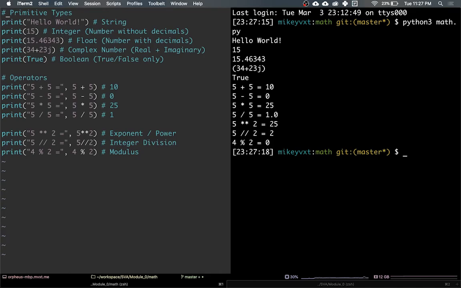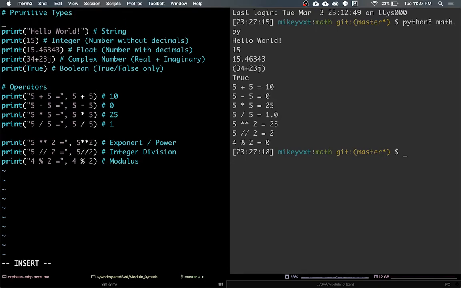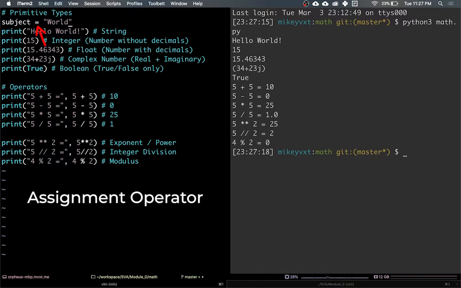In this top line right here, I am printing hello world. Let's try saying hello to something other than the world. As of right now, I'd have to go in and modify world, change it to something else like Bob, right? But let's use a variable instead. Let's create a new line above here and then type subject is equal to and then world in quotes. In programming, the equal sign is called the assignment operator. Here, I am creating a variable called subject and I'm setting it equal to world.